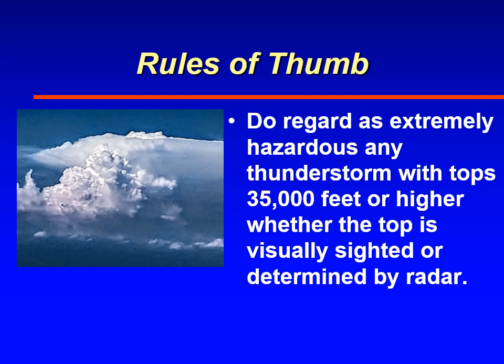Depending upon the time of year, the freezing level may be high or low. We talked about this earlier. During the summertime, thunderstorm freezing levels are typically anywhere between 12 to 16,000 feet or higher. If you have a lower freezing level, you can get thunderstorms, or in other words, lightning, with low top thunderstorms. Sometimes the tops may only be 25,000 feet or so. But during the summertime, usually with higher freezing levels, you're not going to get lightning until the thunderstorm goes above maybe about 30,000 feet.